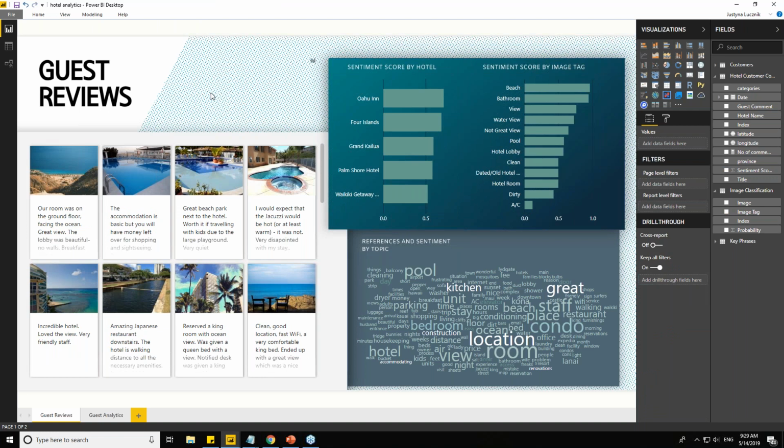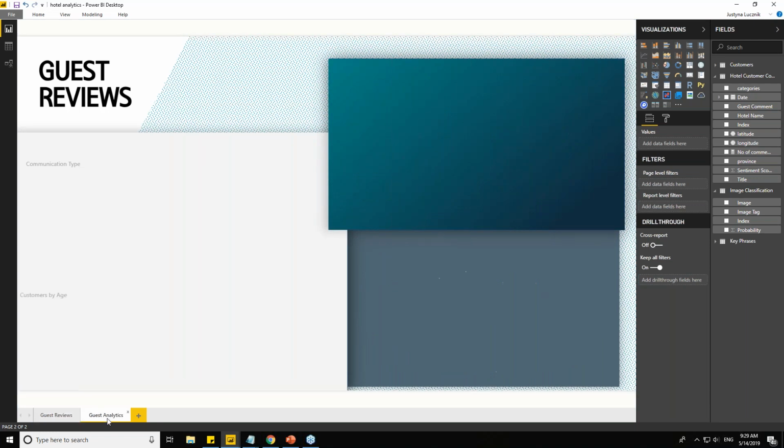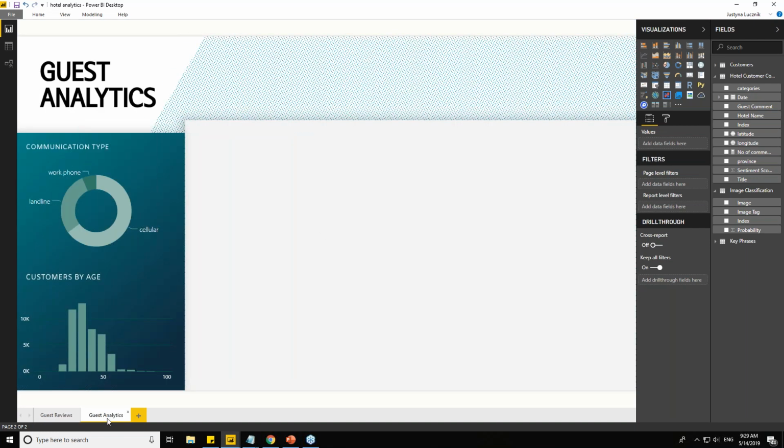This showed you guys the ability of being able to leverage these AI enrichments that are one-click operations and very quickly add structure to your data and be able to leverage them directly inside your reports. Now, the final thing I wanted to show you as part of this demo is the ability to just use out-of-the-box AI visualizations inside Power BI.